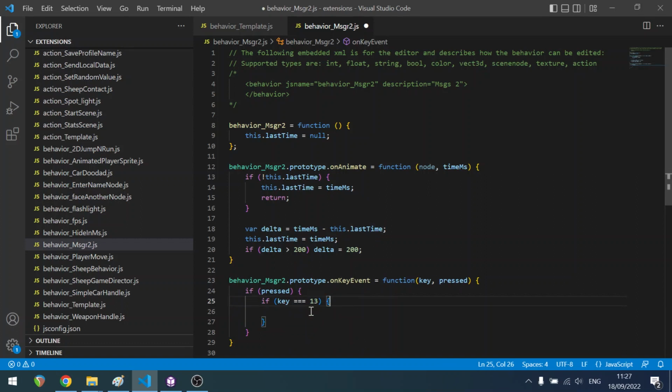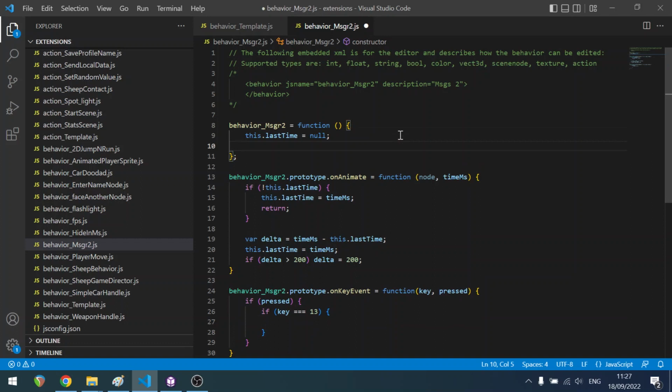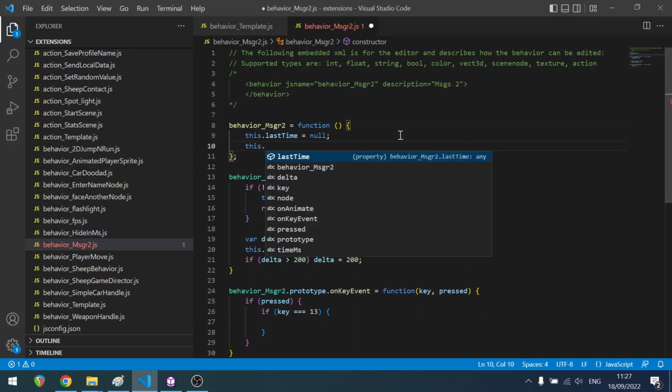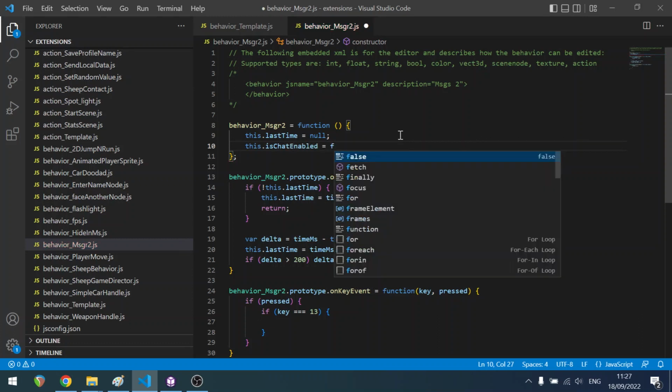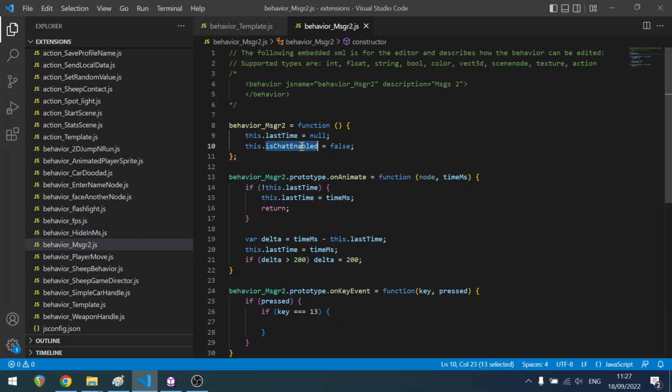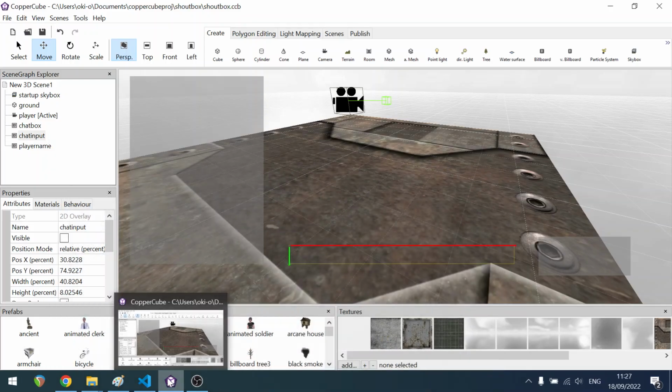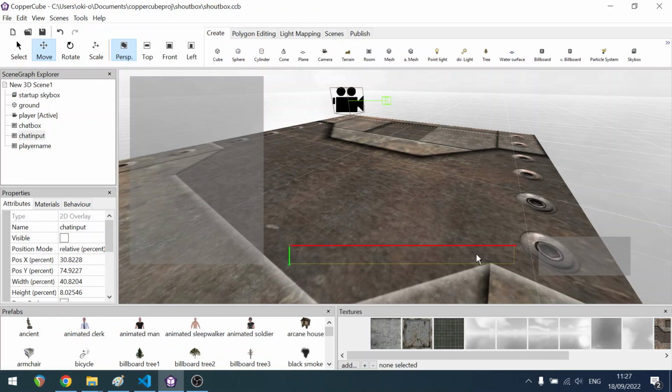And also at this point we need a class property here, which we will call something like is chat enabled, and we're gonna set it to false. This variable, when it's false, then the box is not shown, and when it's true, then the box is shown.